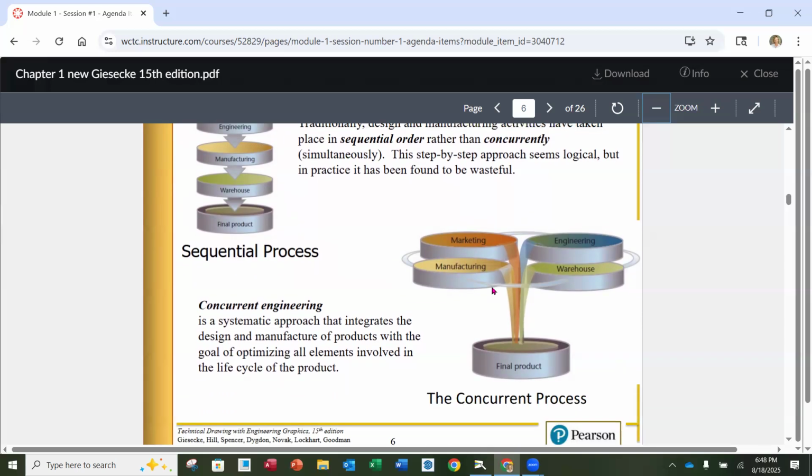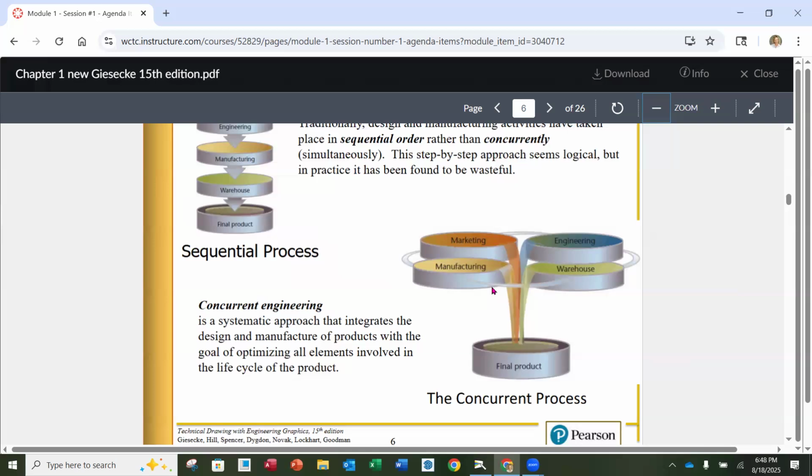Instead of just handing it off and saying, this is what they want, they actually bring in engineering, manufacturing, and maybe packaging, final assembly, to be there so that as the engineers are designing and coming up with their ideas, they're getting input from these other departments. If you're getting input early on in the design process, it's not as costly to make changes as when it's after the fact and tooling has been made and things like that. Okay. And then there's lots of things that have to change.